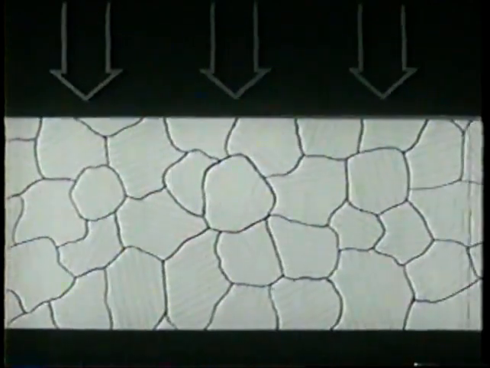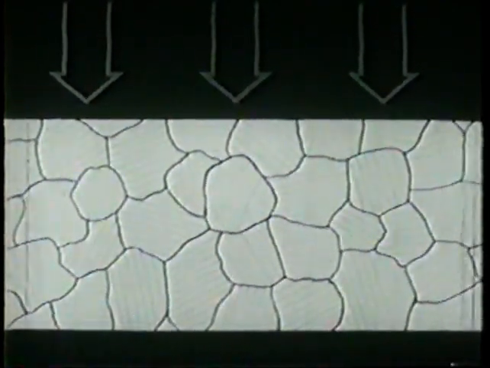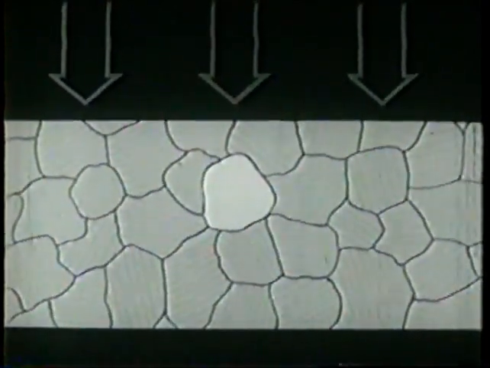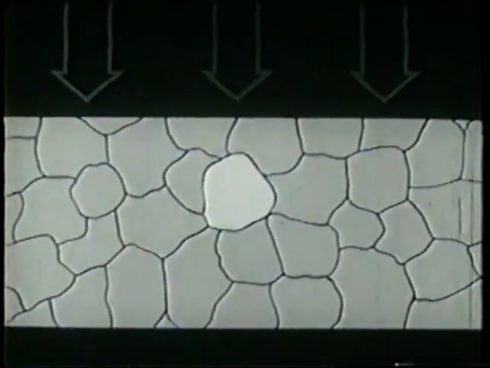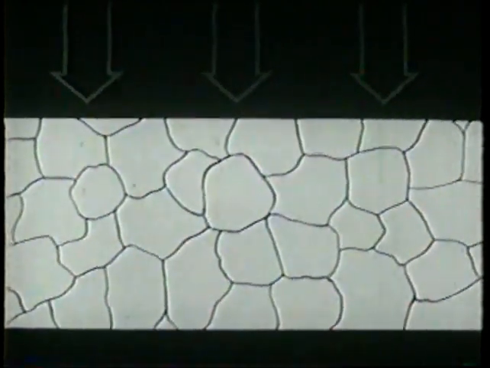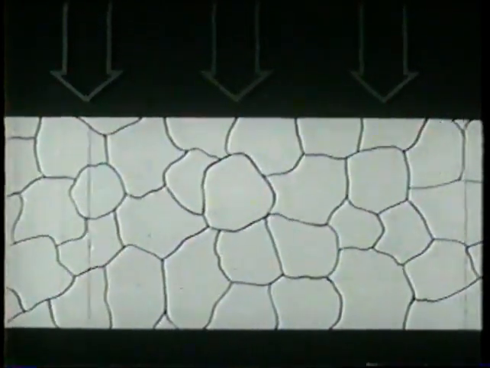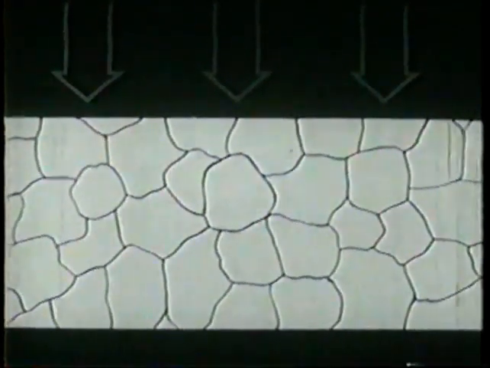Before deformation, these grains are randomly oriented, and the slip planes for each grain are lined up in different directions. When a load is applied to the metal, the stresses are transmitted from grain to grain. Some begin to deform by slippage before others. Within each grain, the crystal blocks rotate to produce elongation. The deformation and rotation of any one grain is restricted by the differently oriented grains adjacent to it. These may also be rotating. Consequently, there is movement along the boundaries as well as along the slip planes.